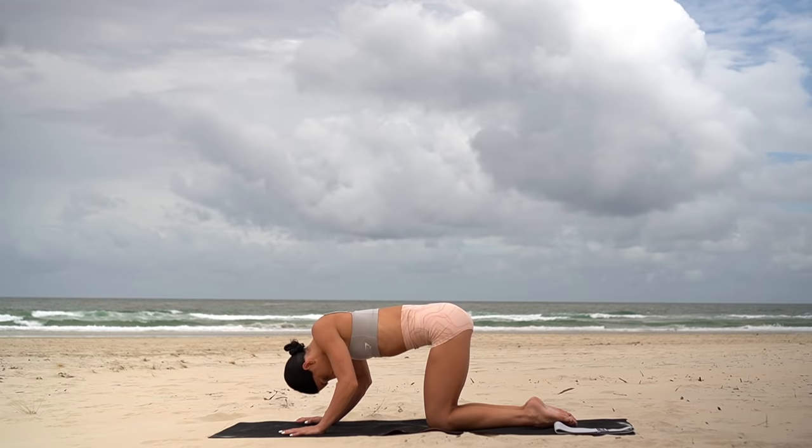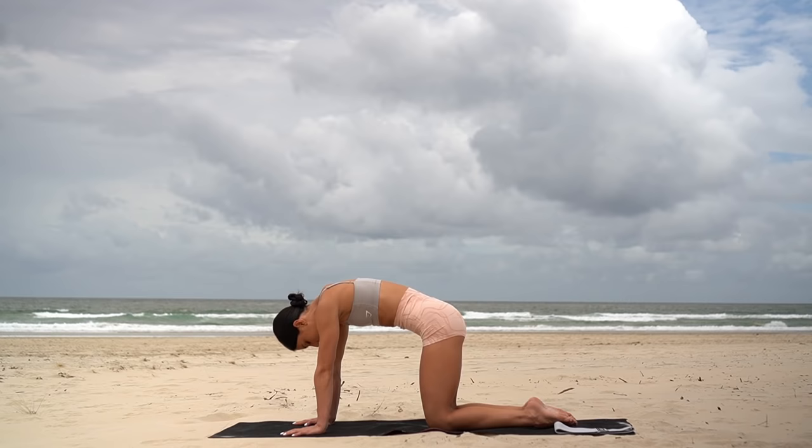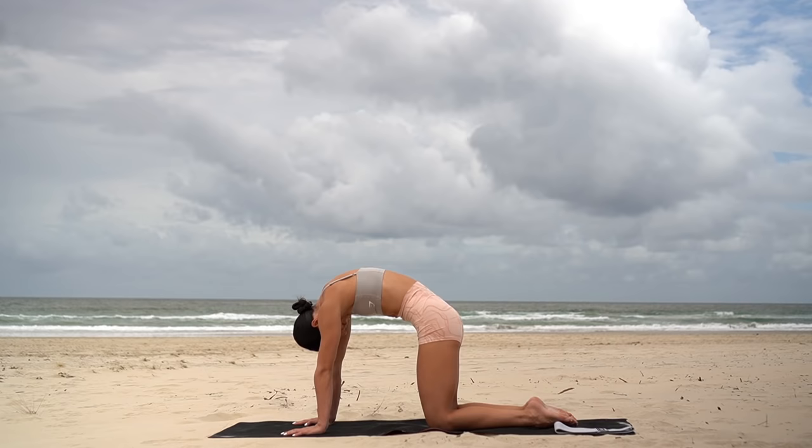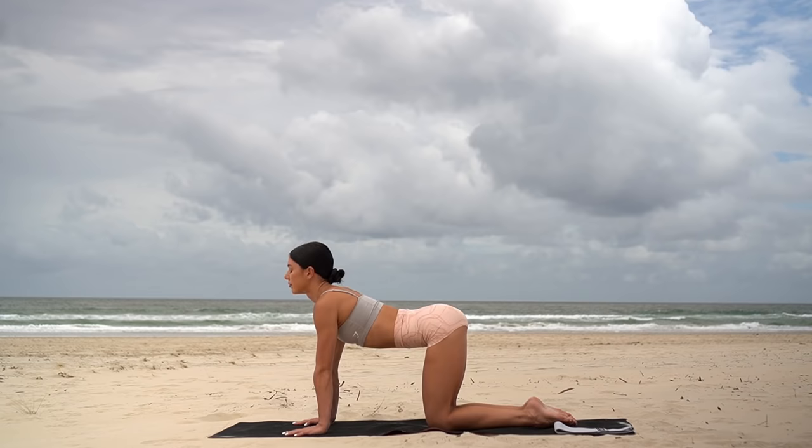Just a couple more like this, moving with your breath, starting to pair your breath with your movement and tuning yourself into your body. One more big inhale, really open through your chest, and then exhale, come to your neutral spine.